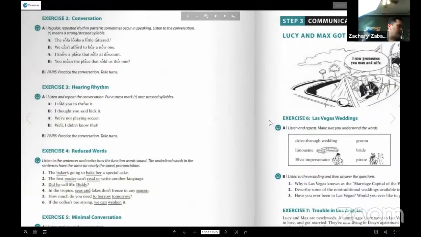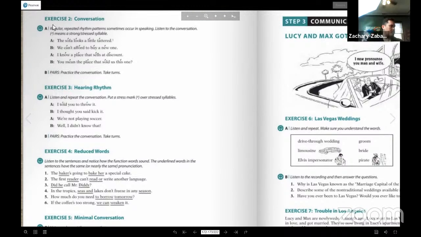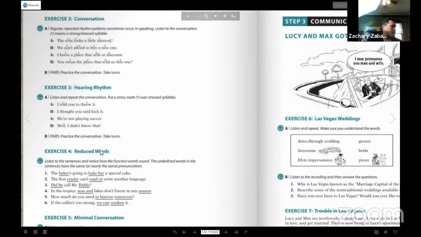So we're going to do a big practice with our partner. Do me a favor, guys. Can you take a picture of this whole section? So I'm looking at exercise 2, exercise 3, and exercise 4. Okay, can everybody see that? Yes. Okay, so we're going to practice this with our partners. Let me know if you've taken a picture, and I'll re-explain one more time. Okay, everybody got the picture? Yep.